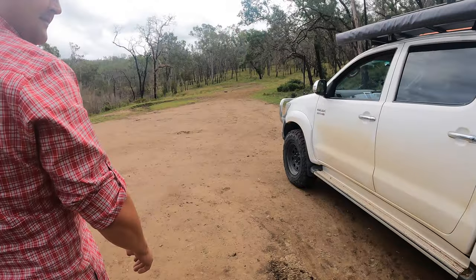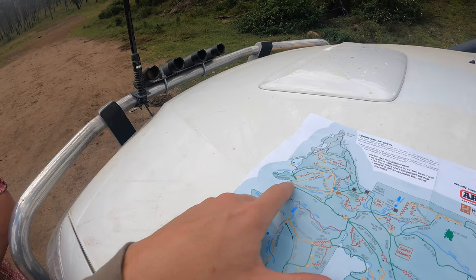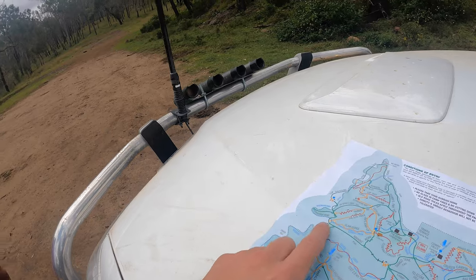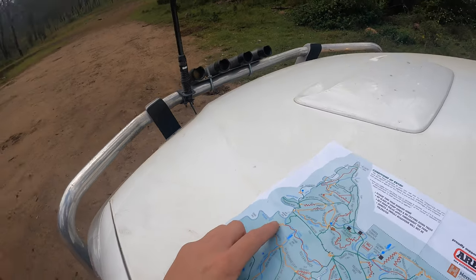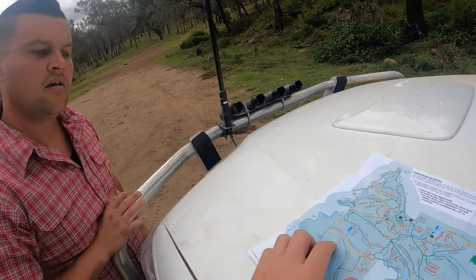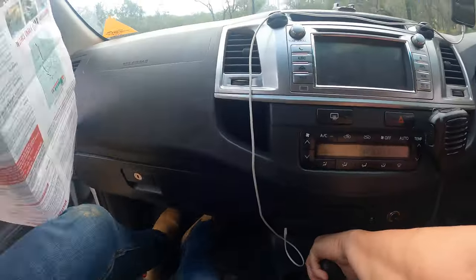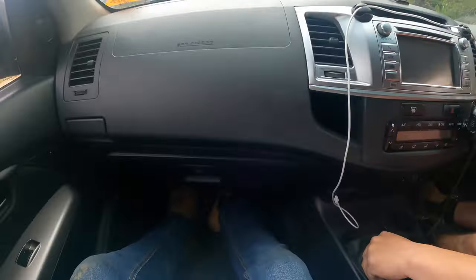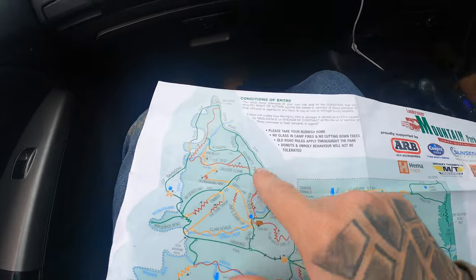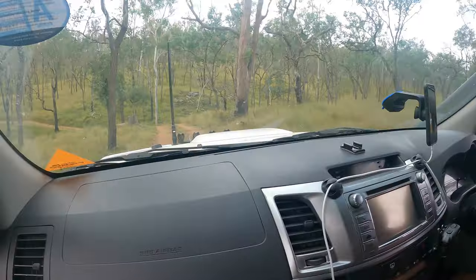All right, let's have a look at the map and see where we are, eh? We must be here somewhere now. That's Horseshoe Bend. I reckon if we follow this back around, we're probably going to find a sign. Yeah, we might just have to drive around through and find a sign. I think we're on the other side now. Right, so 60 series highway will take us back over to where we want to go. Excellent. Good shot. Well done.